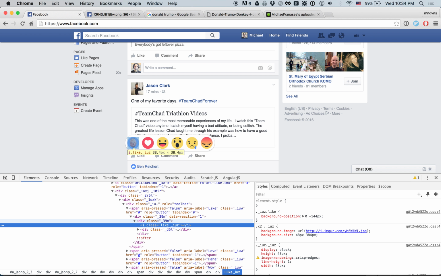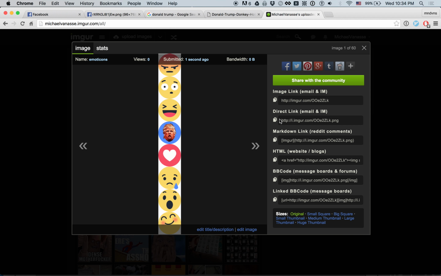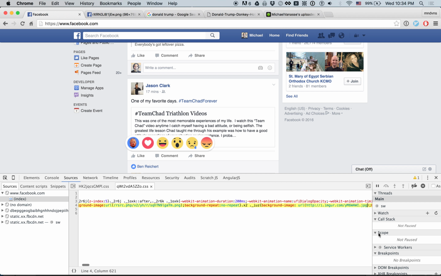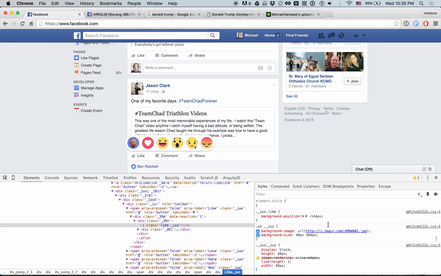Let's see if it worked. Get that URL. Paste it. Whoa, what happened?